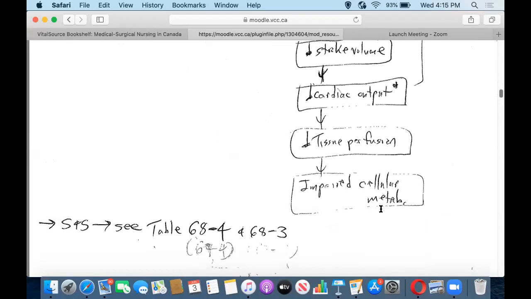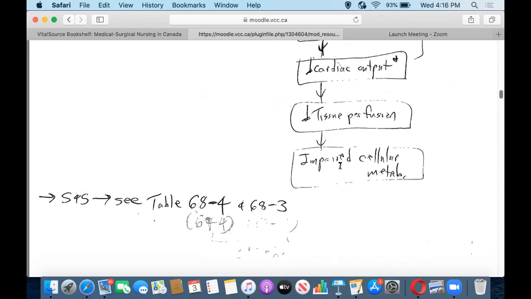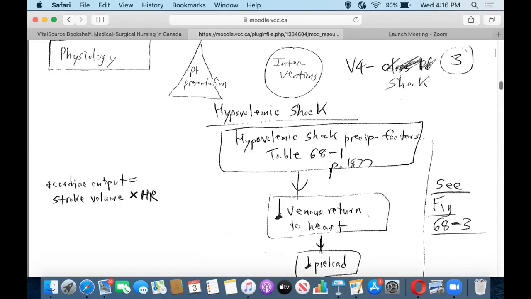If you're going to look at each shock individually, you're separating out septic from anaphylactic, from neurogenic, from cardiogenic. Hypovolemic, strictly speaking, is not enough blood or not enough water portion, and that's it. And therefore, you've got a drop in blood pressure, decreased perfusion, impaired cellular metabolism. It's probably the most straightforward shock to talk about, and if that's your only issue, then it's probably one of the easiest ones to fix.